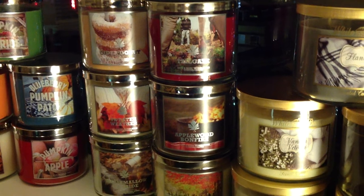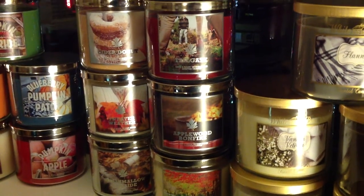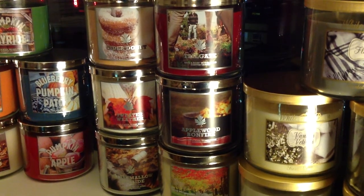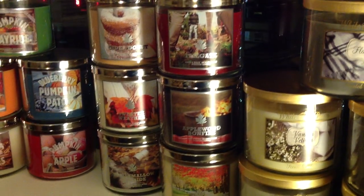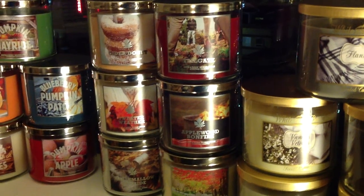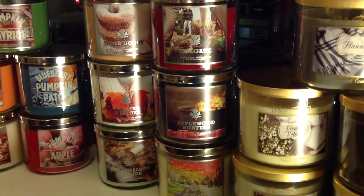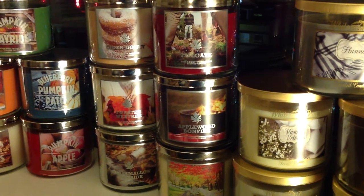It's also been referred to as the Sweater Weather Collection. Not sure if they'll call it that — they certainly could because it's very much outdoorsy. This is sort of where the core fall scents that everyone knows and loves will reside. There are currently 10 scents in the collection — you see six of them here. In addition to the six here: Cider Donut, Tailgate, Sweater Weather, Applewood Bonfire, Autumn, and Marshmallow Fireside. There will also be Autumn Day, Cider Lane, Leaves, and Harvest Gathering, which was not in the store I went to.